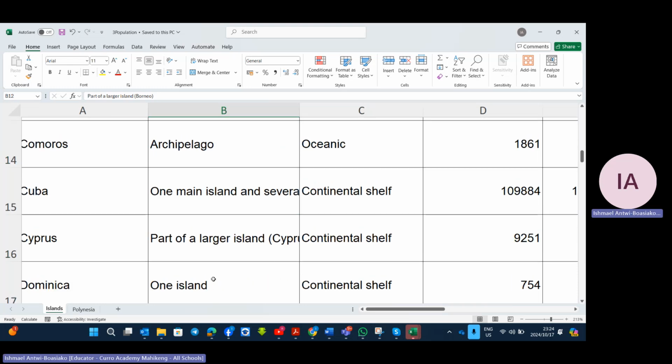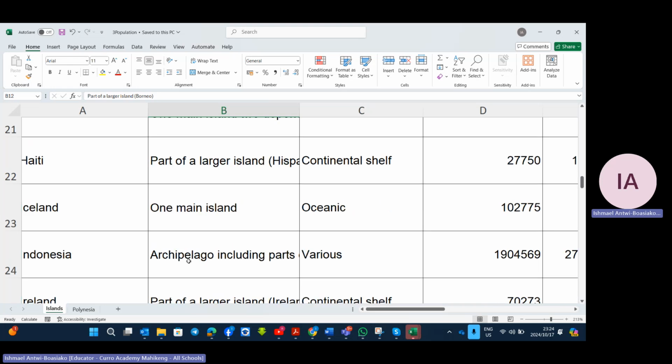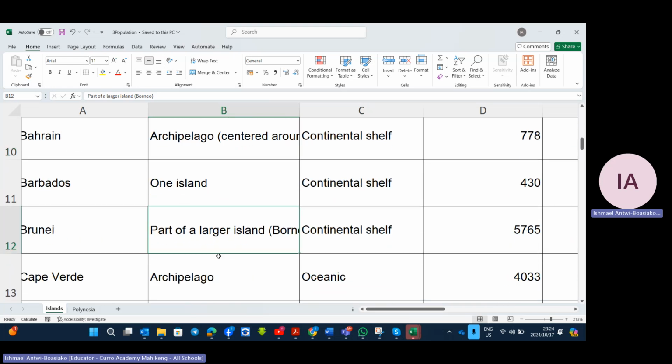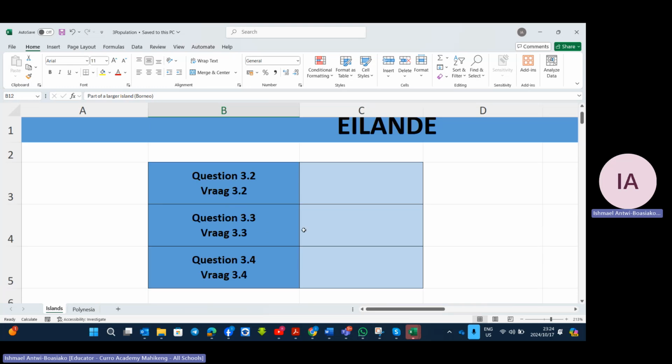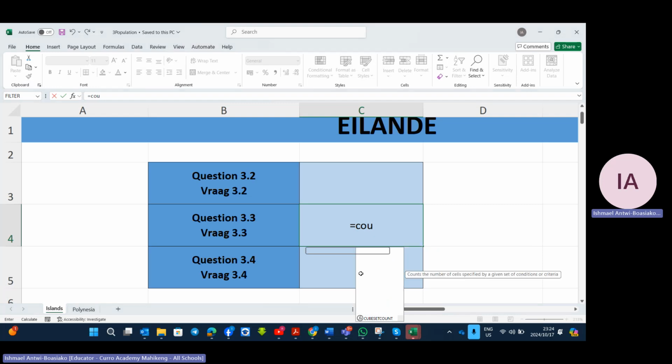So where we have the word part in it, the part can be at the beginning or at the end. So the question wants us to find the number that has part in it, which will be equal sign, CountIFs as well.